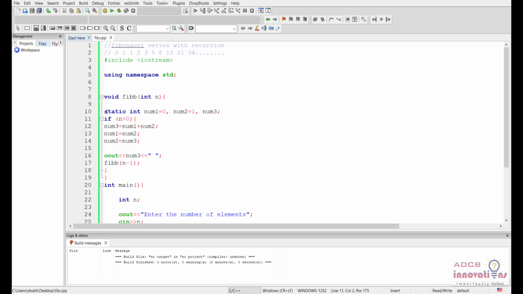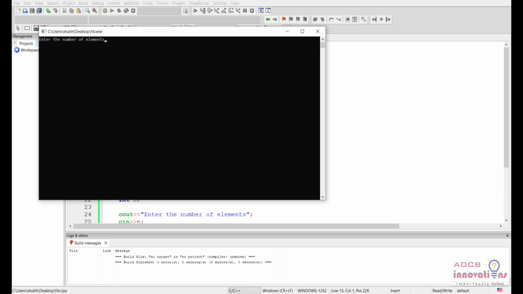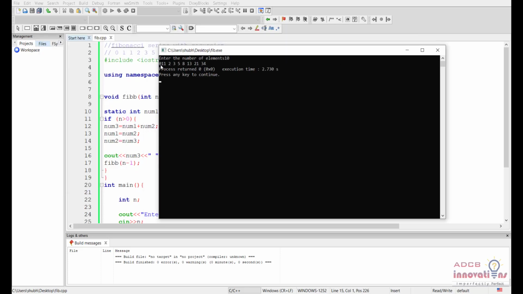Now when we make these integers static, the num1 and num2 values and the updated values remain in memory, and that's why our program is running fine now.